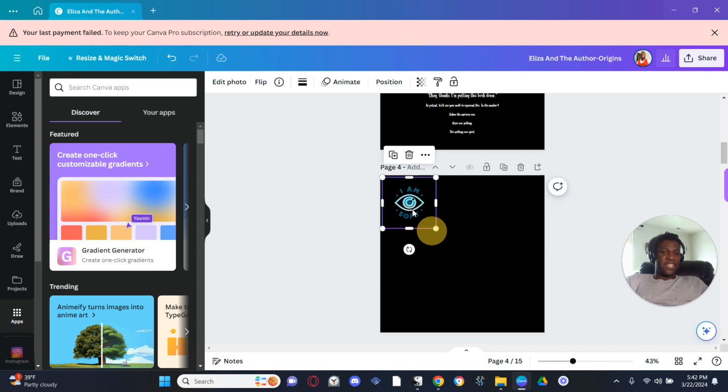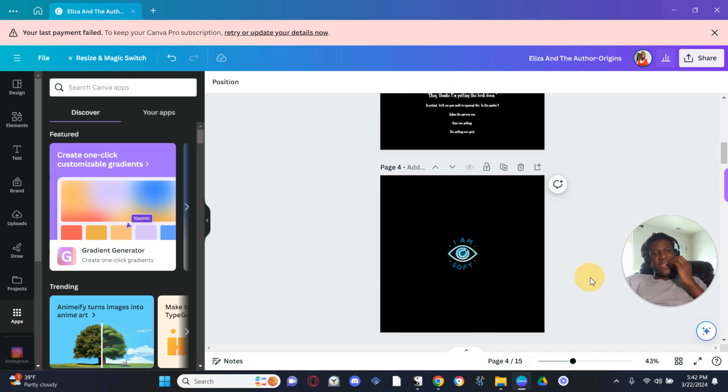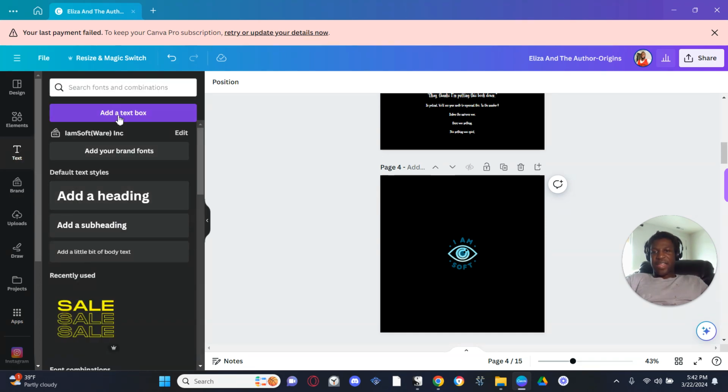So we're going to take the idea of spirit, and it's going to be my story. It's going to do spirit right there. And that's just going to be the picture right there. And that's going to be I am soft. It's going to be the spirit. And we can even do this almost like a way I am soft presents, right?